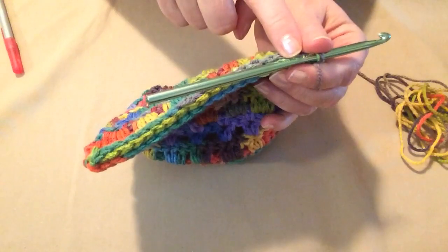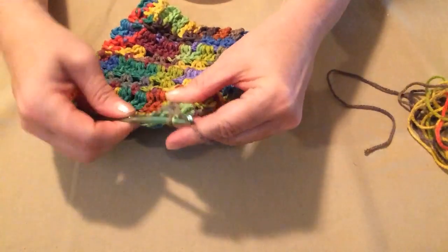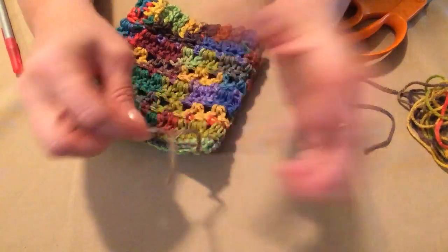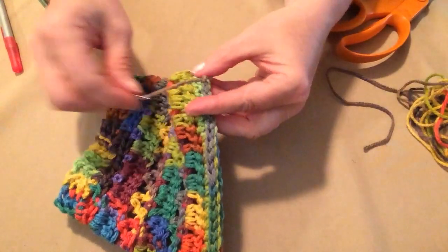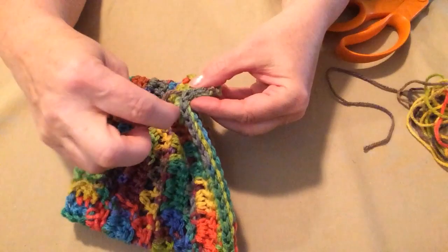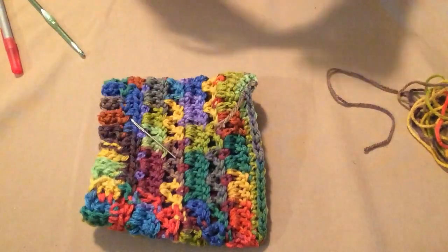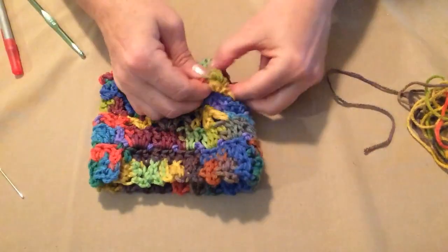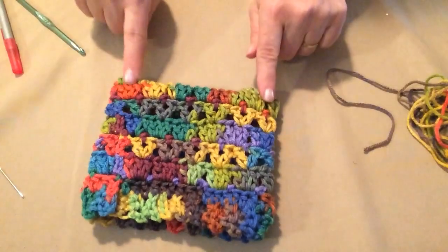Once you've stitched all the way across, cut your yarn, tie off and weave in that end — you definitely don't want your hat to come untied in the laundry. What I like to do when tying off is to go one way, then go up a stitch and go back the other way. If I have enough yarn I'll go back the other way, but if I don't, I don't. There we go — stretch that out a little and flip the hat over. So there's the hat. Let's get our corners out because that's what this hat is all about. There's the little hat, but now it needs some little pom-poms.